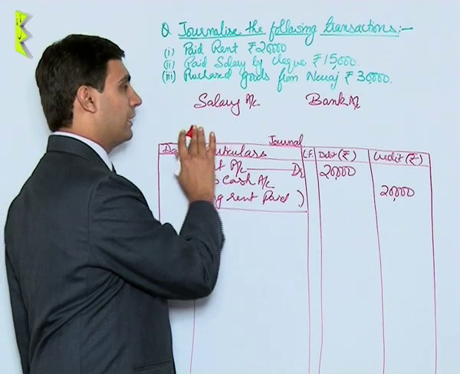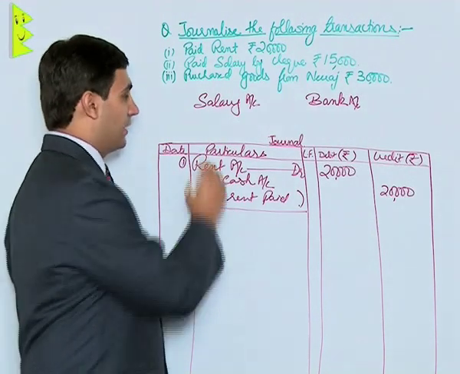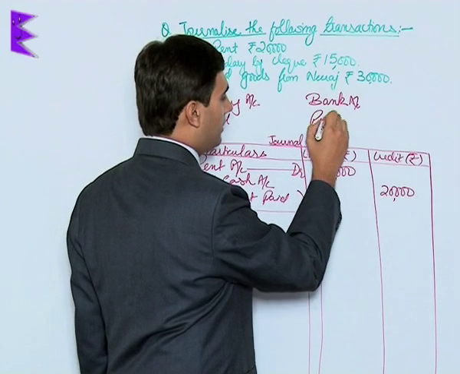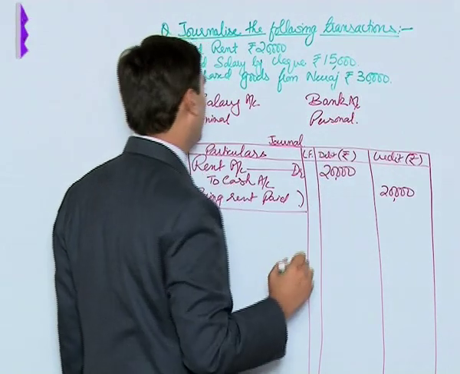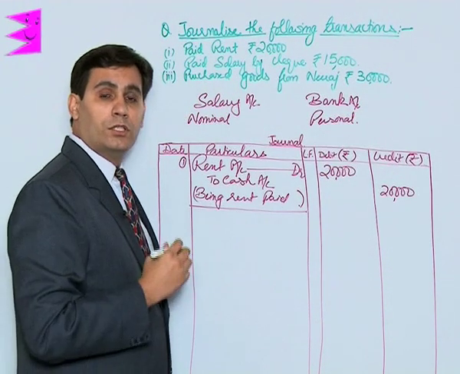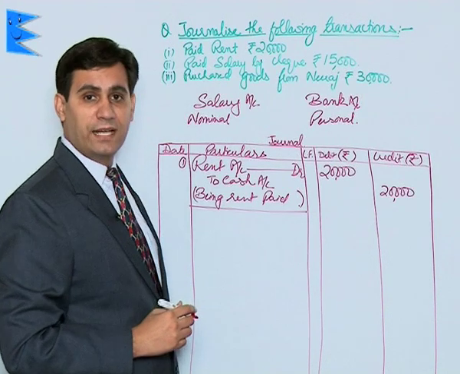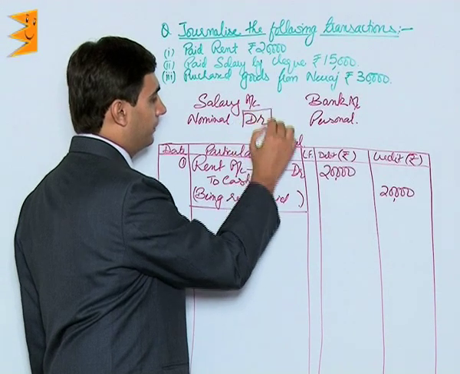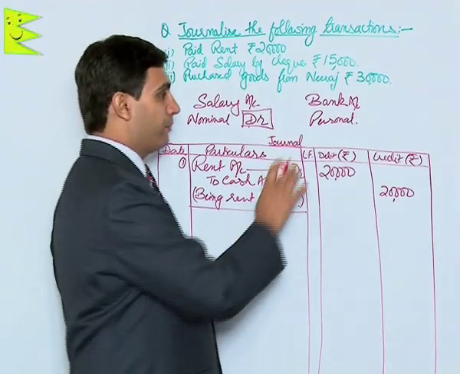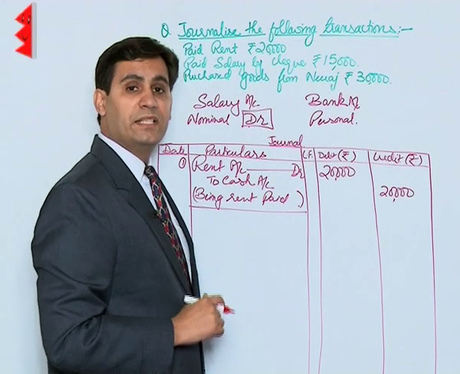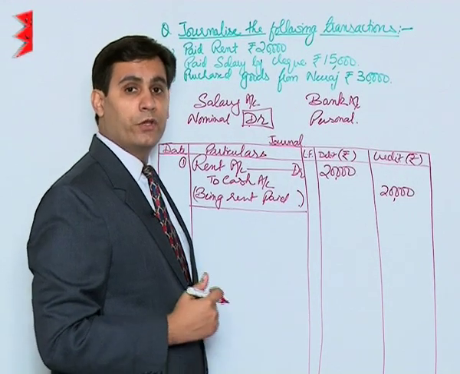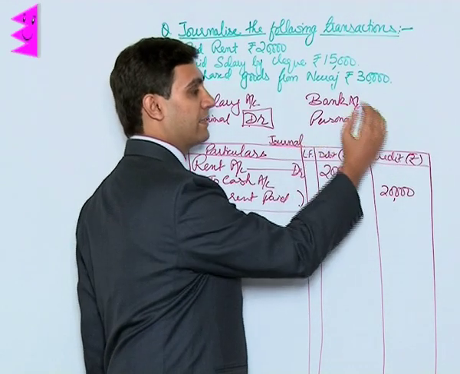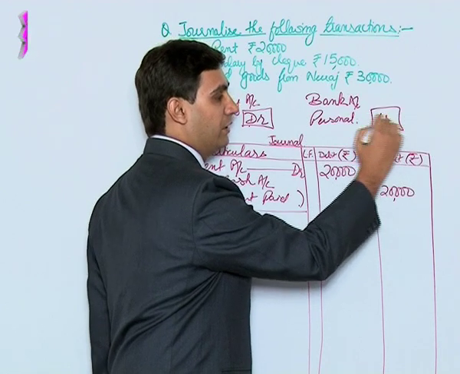So now students, we all understand salary is an expense for the business. Since it is an expense, it is a nominal account. Bank relates to individual, it is a personal account. Now let us apply rules for it. The rules for nominal account: debit all expenses and losses. So salary is an expense, so should be debited. Whereas coming to bank, personal account rules are debit the receiver, credit the giver. Now here the payment is being made through bank. Since the payment is made through bank, the bank is a giver, so credit the giver.